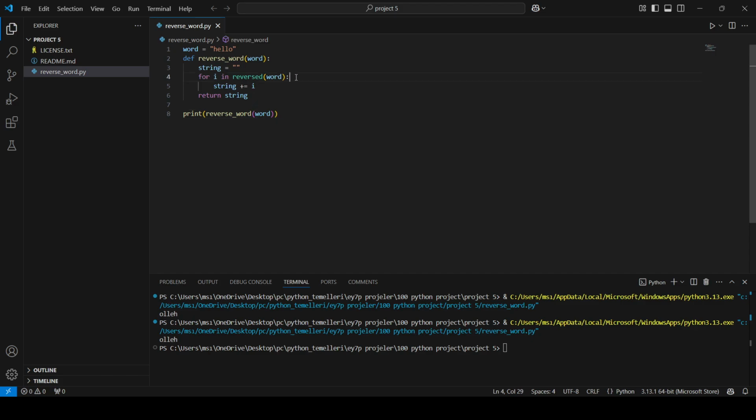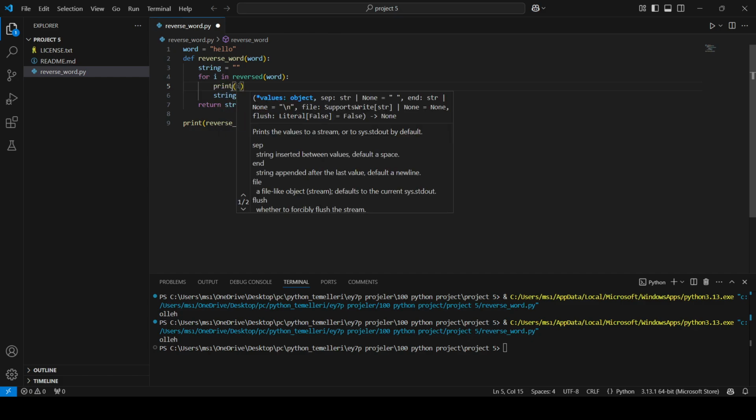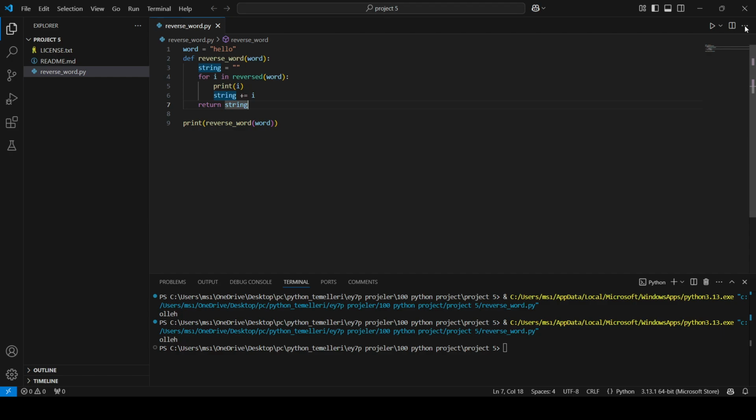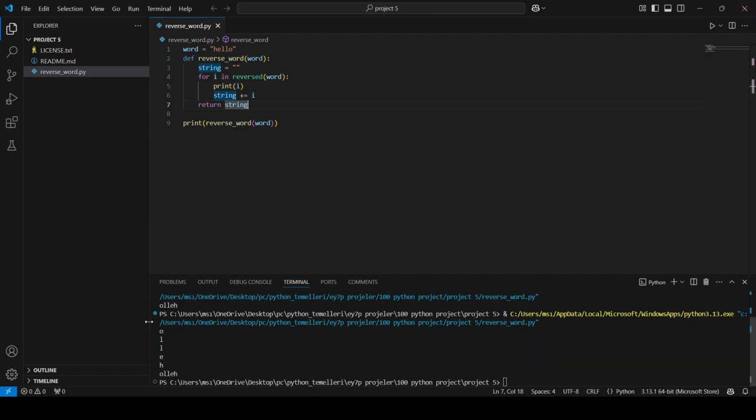Now what does my function's for loop do? First, it takes this word, then it adds this word to my string, and I can show it actually. If I print e here, as you can see, it takes the first letter of my word, then second, then third, then fourth, then fifth, and it adds these letters to my string. Then it returns my string.